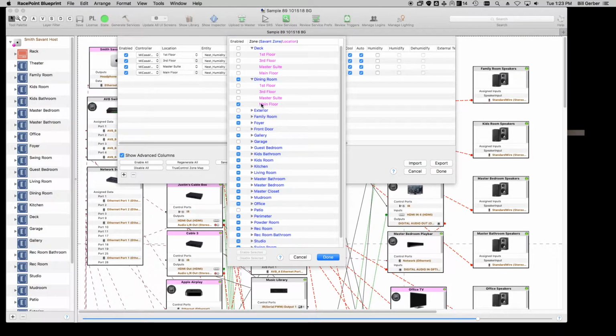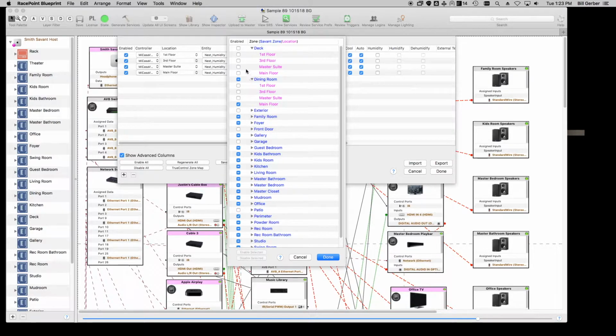And consider it a matrix, and you're basically going to say, okay, well, the dining room is controlled by the main floor thermostat. And by having just one thermostat listed, when you're in the dining room zone and you click on the temperature, it's going to go right into the thermostat that affects that room. No prompt for which thermostat to use. And the deck zone, because it's outside, we don't have climate that controls it. So the climate's not even going to show up as an option.